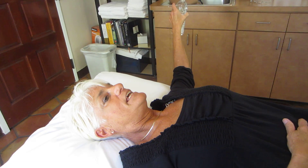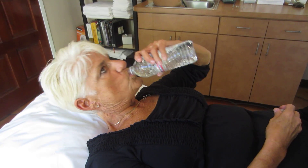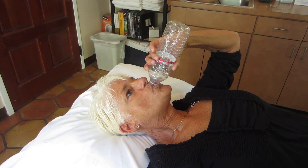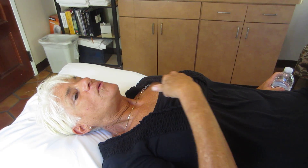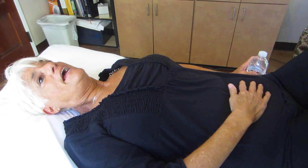So what you're going to do is have water that's not room temperature and not cold water. Cold water will put you in a stomachache. You're going to take this from your bed stand, lift your head just slightly up, take the water, and then drink it like a baby bottle. You can drink laying down — chug, chug, chug, chug, chug, chug. As you do that, what's happening is the water is going down past your stomach, through your stomach, down your pyloric valve, going through all of these intestines and their colon, hydrating your colon.